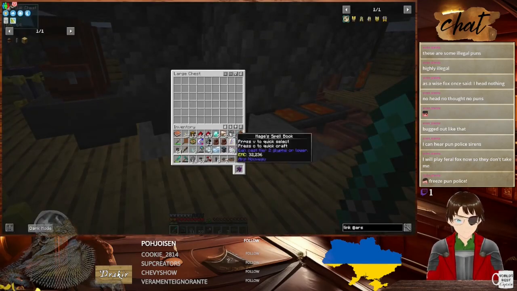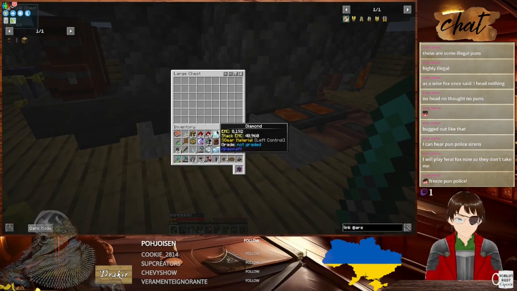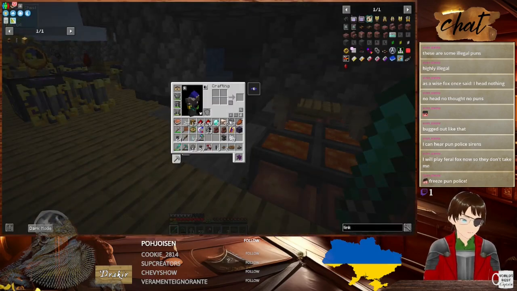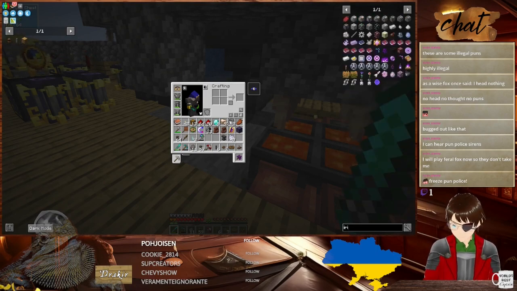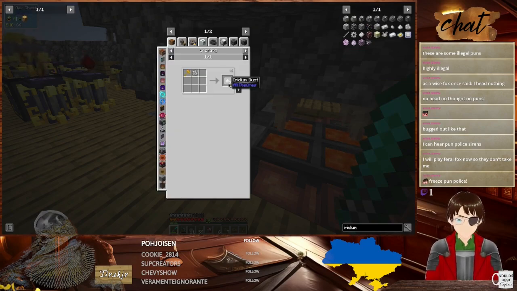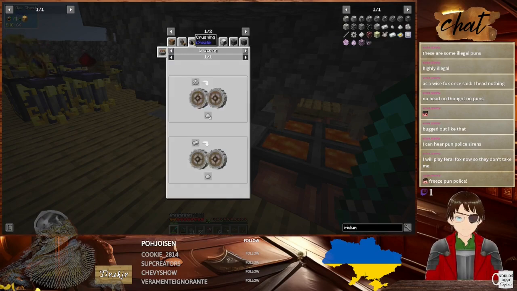Yeah. Let's throw the stuff that can go through here. Iridium. I don't know if that actually works, but oh well. Yeah, not much actually to throw through here. Actually, let's see. Iridium. Okay, iridium dust. So that can be crushed. Yeah, the crushing wheel. Iridium ingot. Wait, what about the ingot ore then?